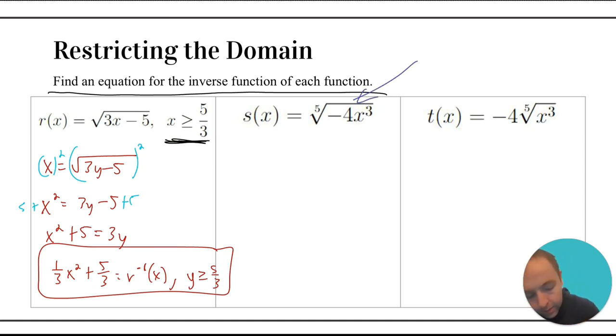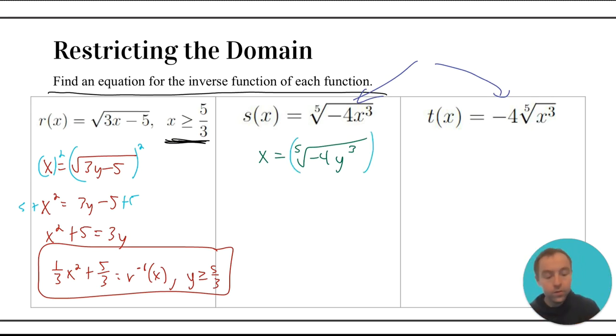Okay. These couple examples are here so you can see the similarities and differences in solving for equations that look pretty similar. So in the first one right here, when you first get the inverse equation where x is equal to the 5th root of -4 y to the 3rd, everything there is under the 5th root. So your first step would be to cancel out the 5th root by raising both sides to the power of 5. And then x to the 5th is going to equal -4 y to the 3rd.